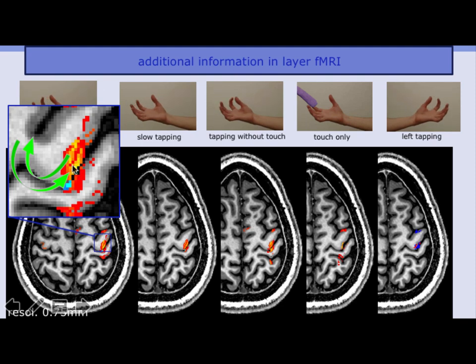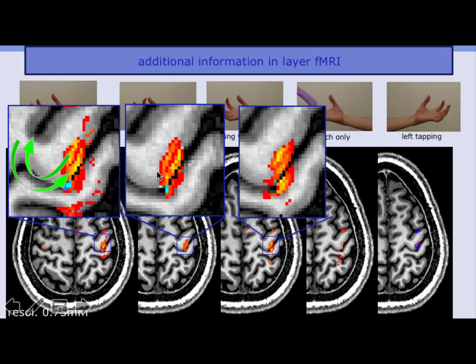While the upper layers up here are the ones that integrate a lot of input from other brain areas. So they receive a lot of cortical input. For example, for the tapping task, it might be motor planning areas, premotor cortex, or a lot of feedback from sensory cortex that might be coming in here. And now, knowing these input-output features of the different layers at these high resolutions, we can start to distinguish these different tapping tasks that we could not distinguish at low resolutions.